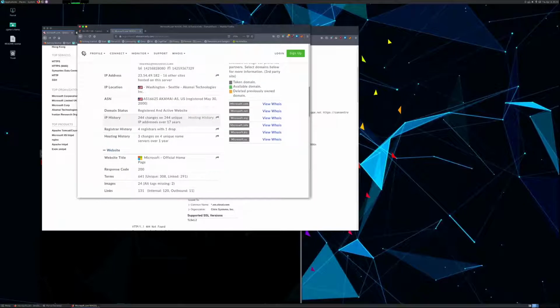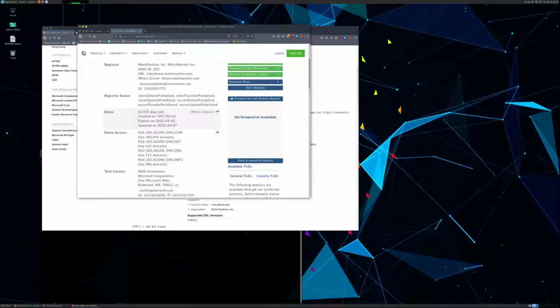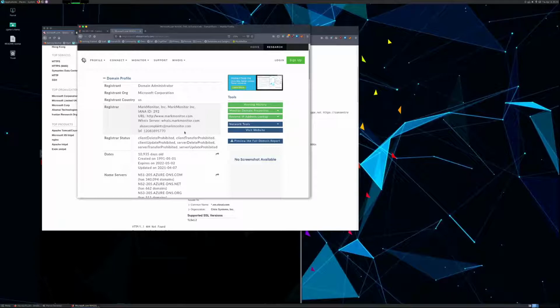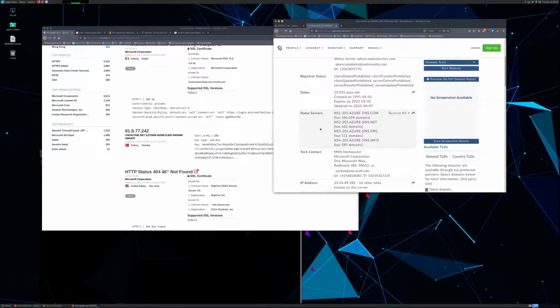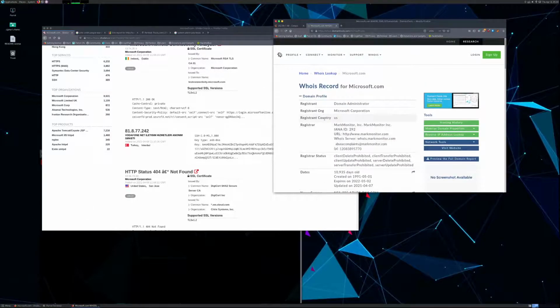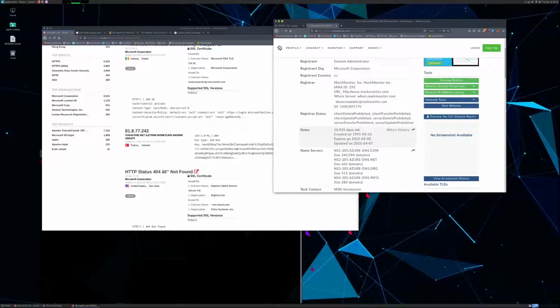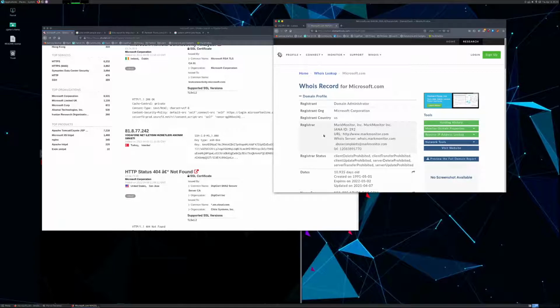Now, the reason why I'm bringing this up is there are times you can get phone numbers, email addresses for who's running it, and things like that. Now, you can pay to not have that information released, or if you're having a third-party company host it for you, it's kind of like, who cares? You know, if they want to release their information, that's on them. But if you are hosting your own and you're registering your own domain name and all that, keep in mind you can get a lot of information off of the websites.